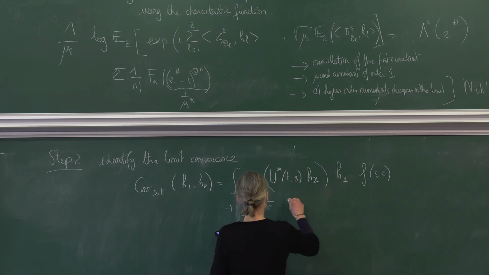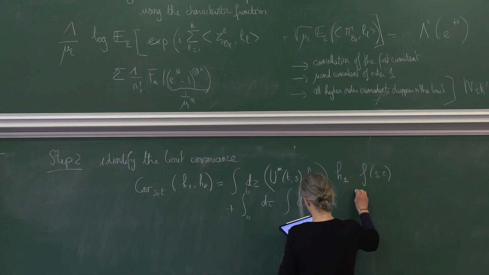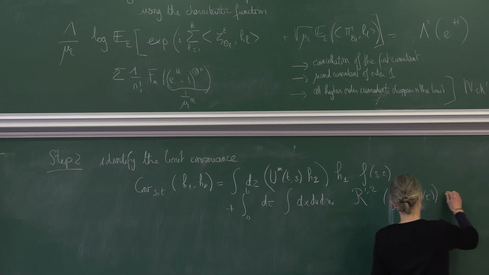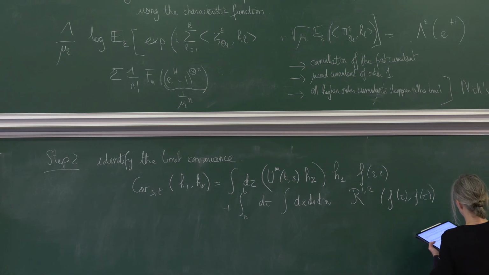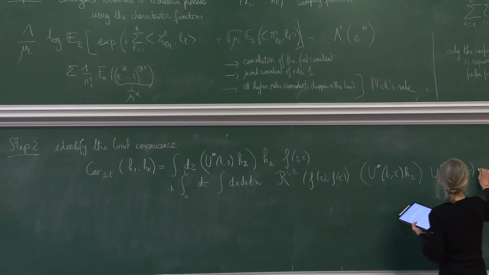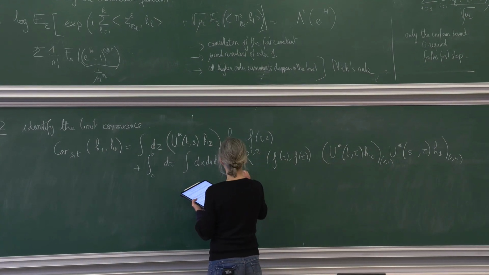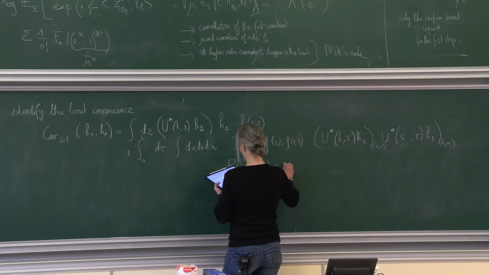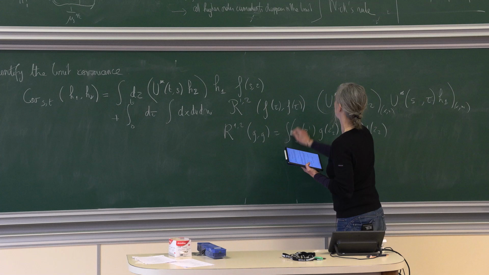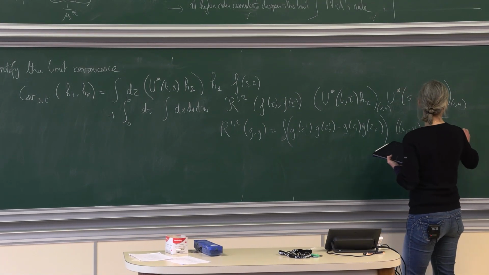That's the part which looks like W. And then you have f of tau, and then you transport from tau to t the h2, and from tau to s the h1, and you take this at xv and this at xw, and this guy looks like the collision operator. So R12 of gg is just the integral of g of z'1, g of z'2 minus g of z1, g of z2. And then you still have the same measure as usual, so it's v1 minus v2 dot omega plus delta x1 minus x2 and d omega.